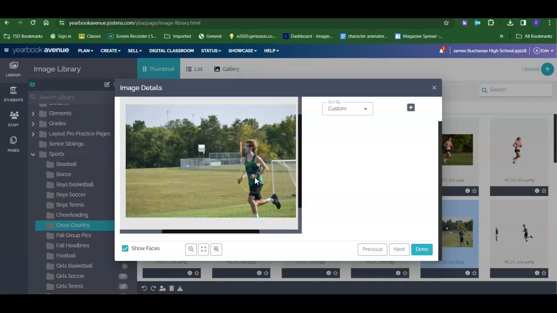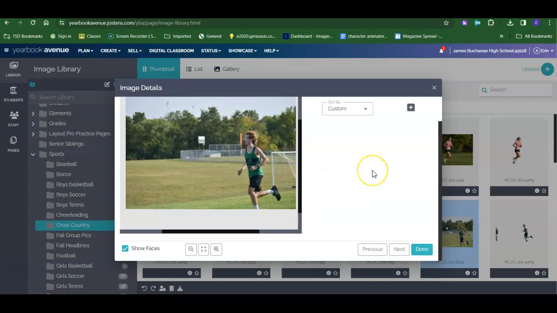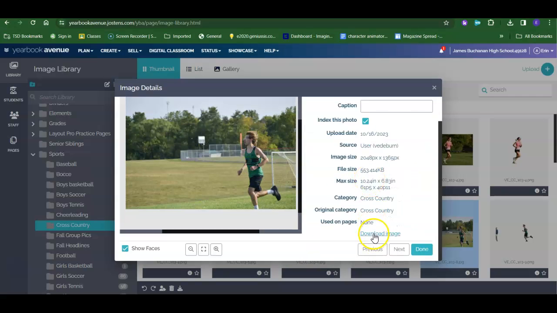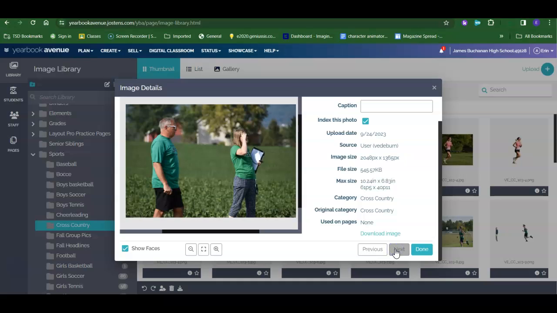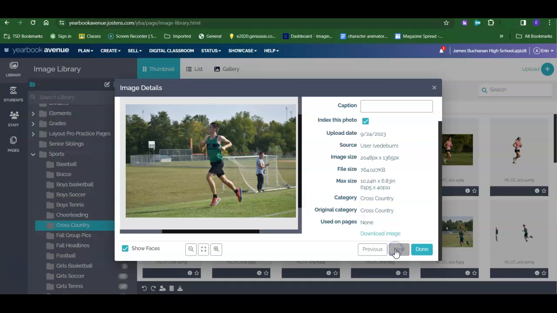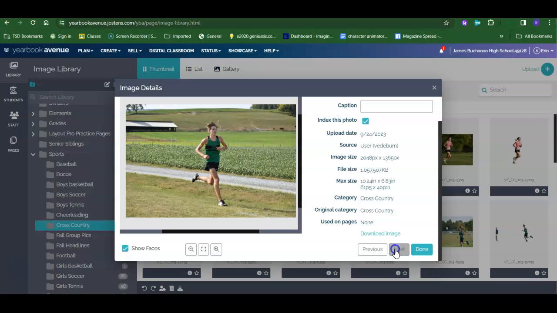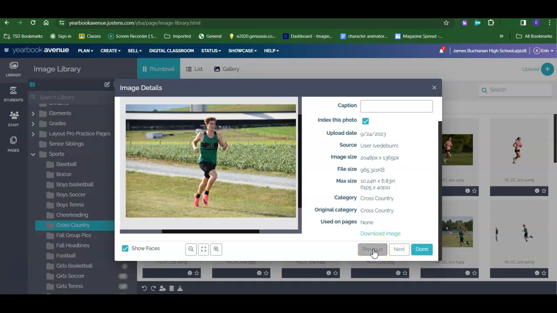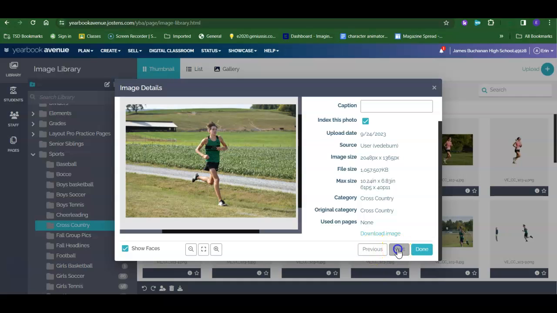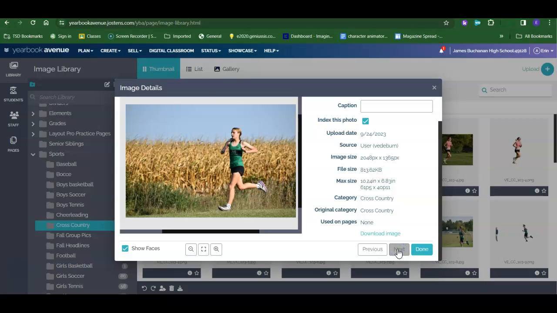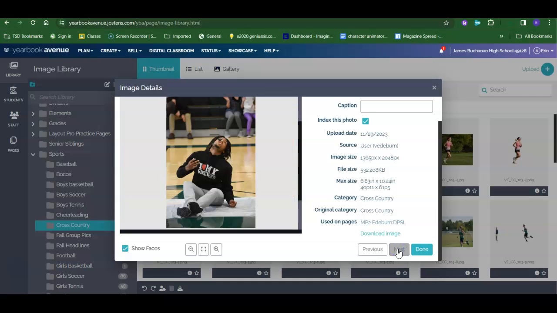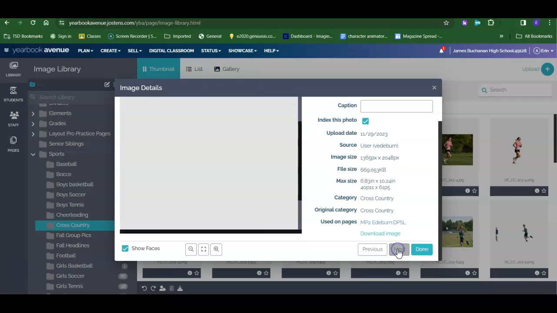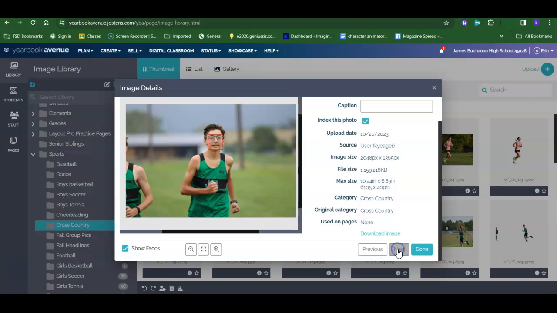I wonder if this picture of Caleb is used anywhere. We would want to check on that, but I'm going to go ahead and download it because even though it says it's not used on the page, there could be one very similar to it or a cutout. I think that picture is used. Just when I feel that I've looked at the pages, oh my, these are not cross country. I feel like I've looked at the pages a whole bunch. I feel like I'm always finding pictures that I'm not sure if they're there or not.